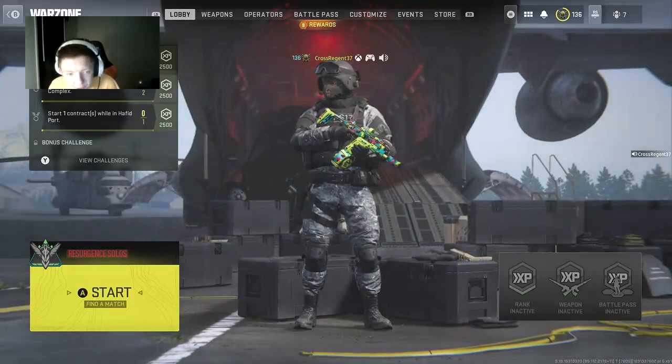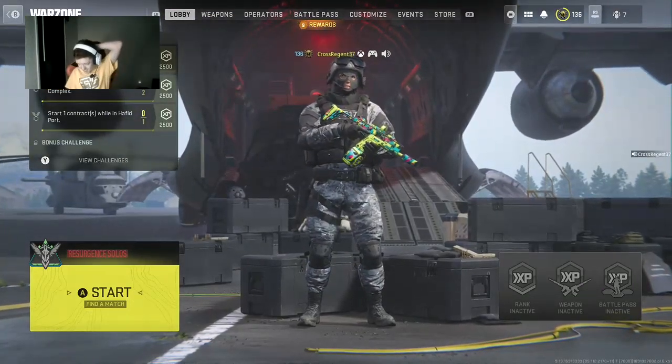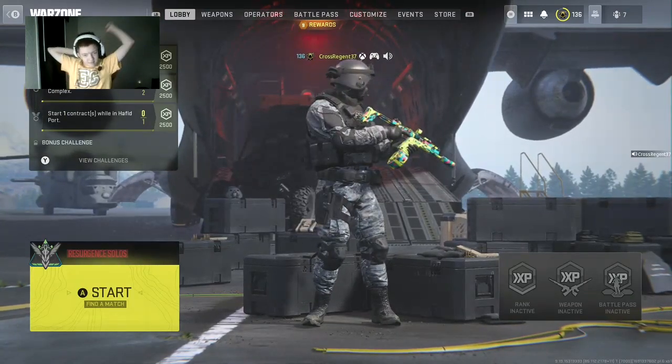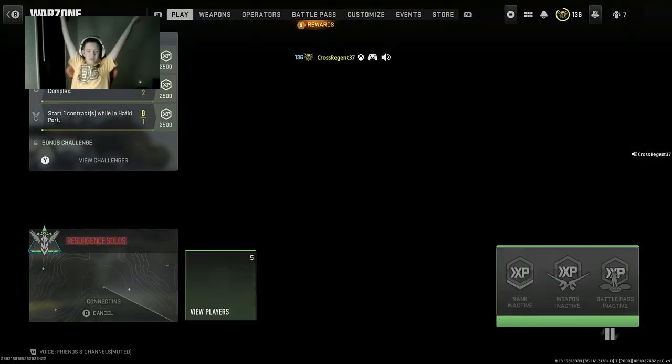Okay. My player name on Call of Duty is CrossRegion37. We have the Fennec 45. We got a sniper. We're going to use a sniper.